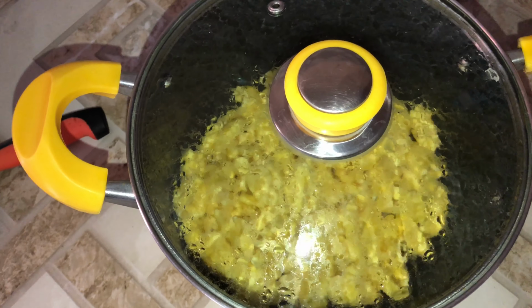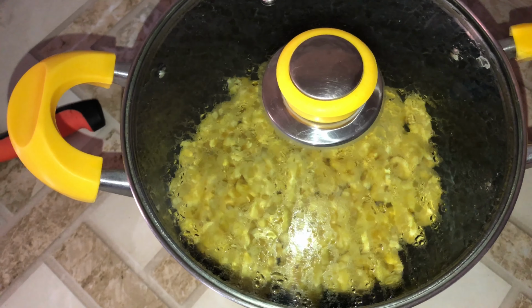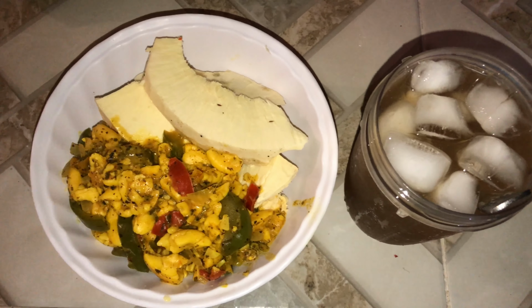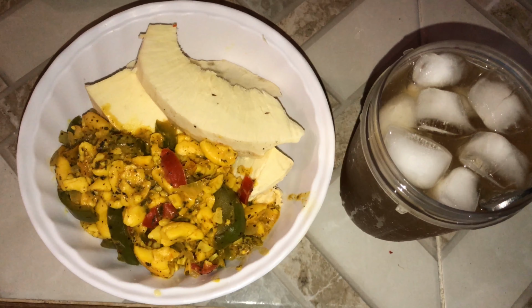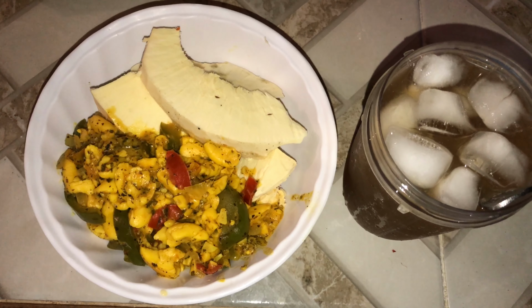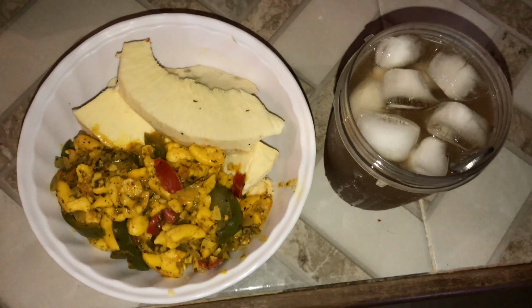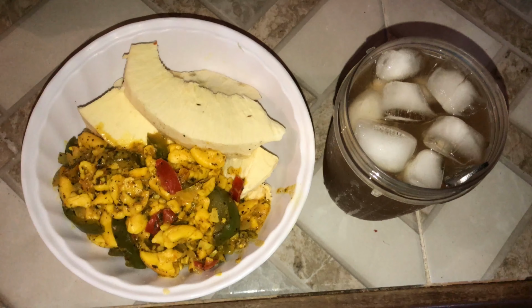So, as you guys see it when it's done, this is the finished product, the roast breadfruit and ackee cooked with coconut juice. See me? Yeah, and sugar and water, countryman style. So big. So there's sugar and water and sour orange. Yeah. I'm on a complete countryman meal. Yeah.